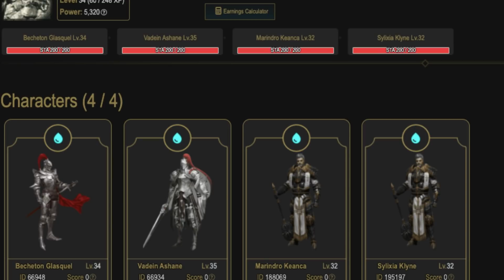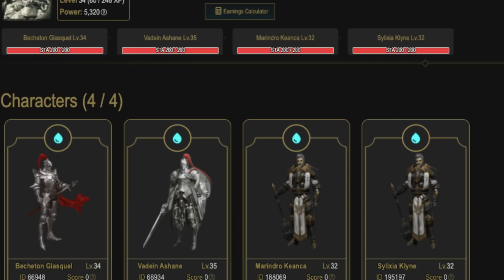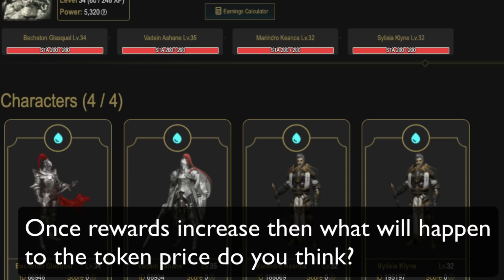Let's also consider the Oracle. Currently the devs have manipulated the Oracle to steady the ship at around $60. Once this starts to come closer down to its trading price, however, then rewards are going to go up, increasing our rewards per battle. One more thing though, once rewards start increasing again, then what do you think will happen to the token price? Most likely it will go up too.